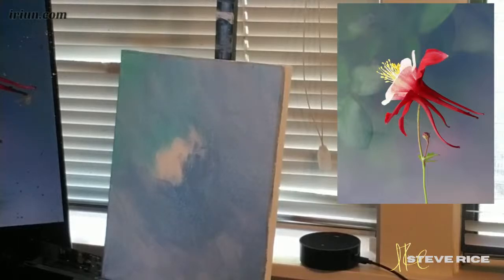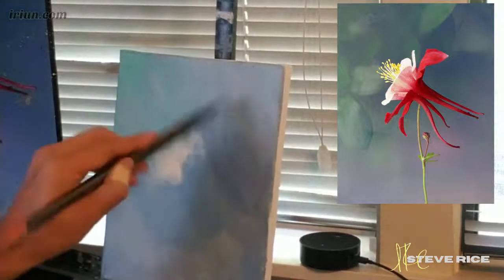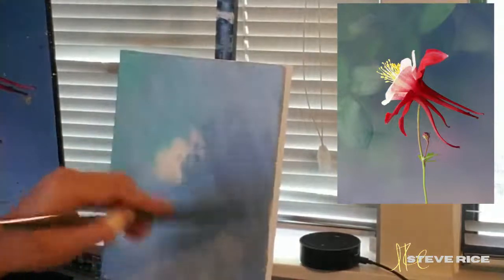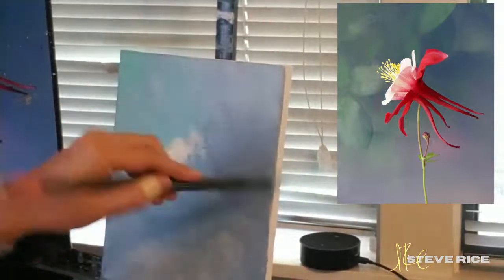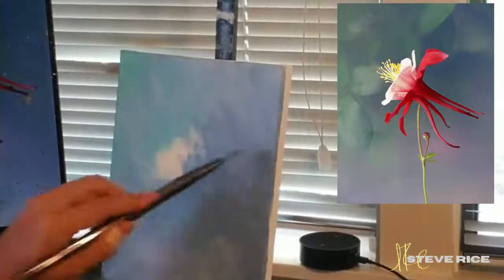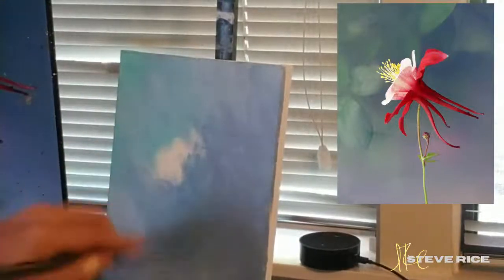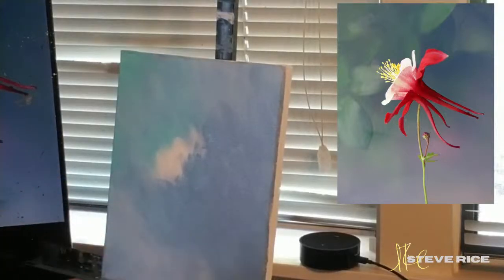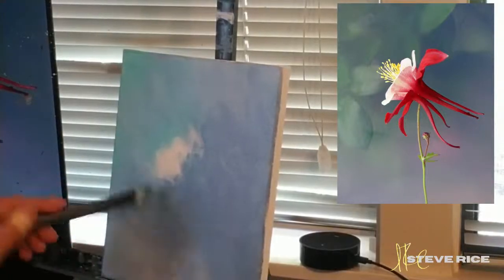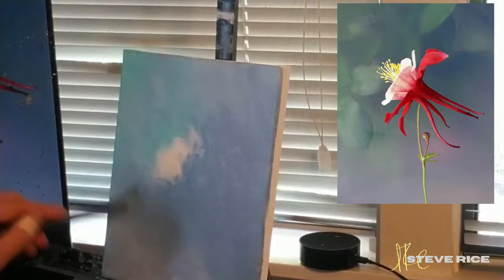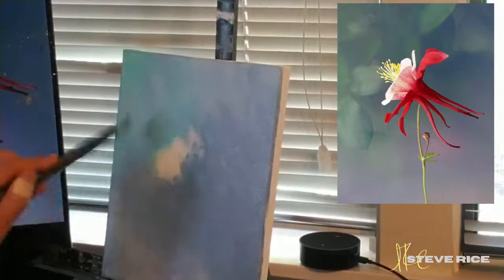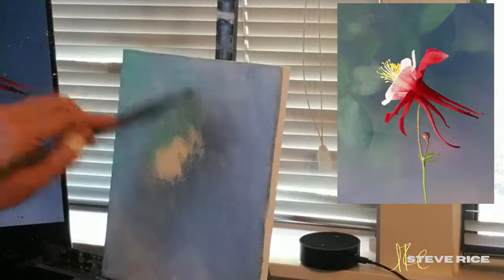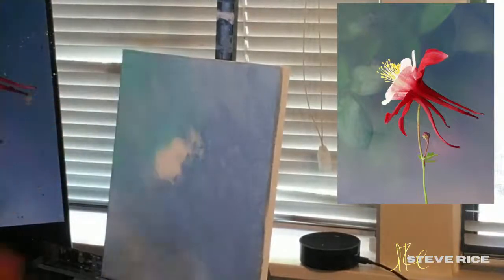That's the goal. And it will hopefully give us that texture of the beautiful flower. All right.